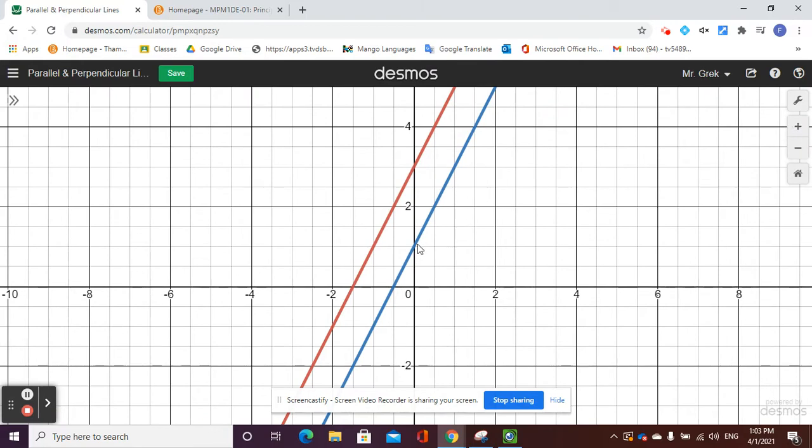We can also think about them having the same angle, the same direction, or using the language of this unit, these lines must have the same slope, otherwise they would eventually meet. So you notice that each of these lines always has the same slope, so one line will never catch up to the other. One way that I can remember the word parallel is that the two L's in parallel are parallel to each other.